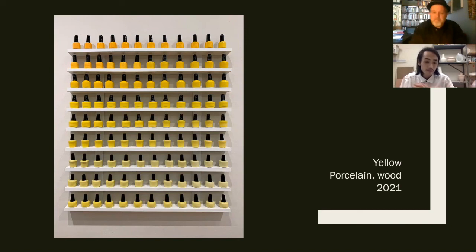The idea is off of the stereotype that all Asian people are yellow. I wanted to redirect the stereotype and say that if Asian people are yellow, then yellow is beautiful. And that is what I have to offer. This is the color that I want to elevate. And that is the idea of this piece.